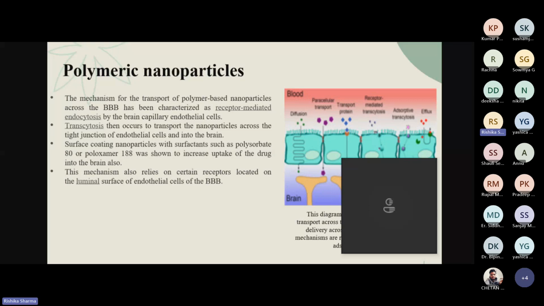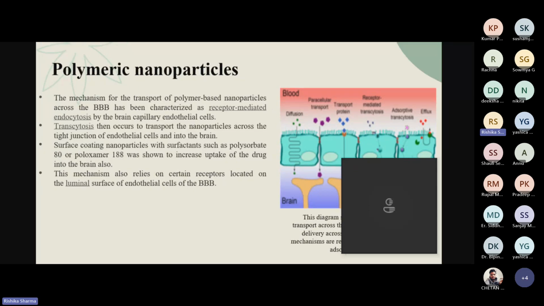There are some challenges associated with drug delivery systems without nanoparticles, like poor solubility, low bioavailability, reduced half-life, lack of selectivity, poor cell interactions, and large size, making them difficult to administer. With the help of nanoparticles, we can overcome all these challenges and ensure good drug delivery mechanisms. Thank you.